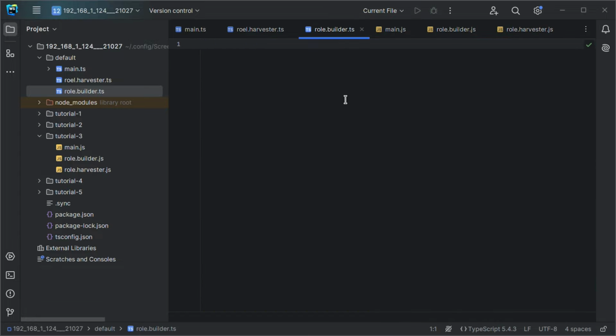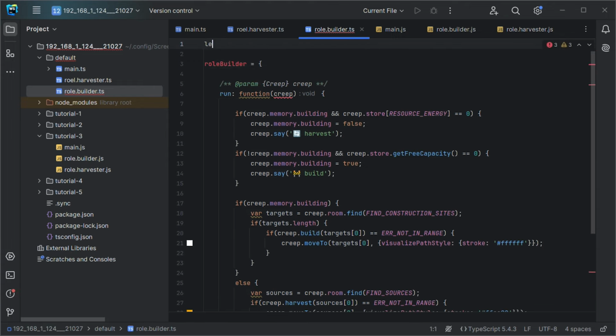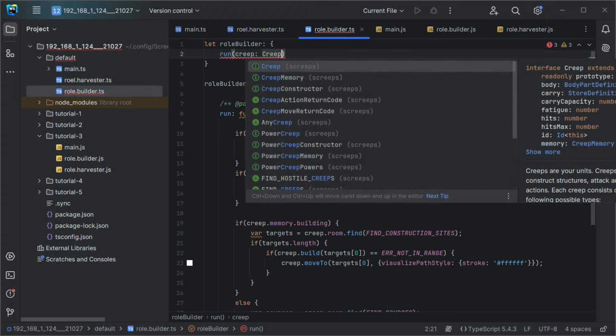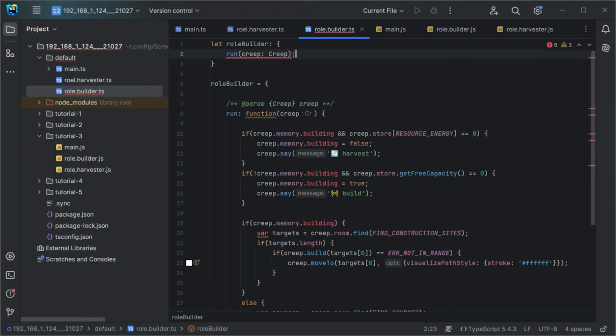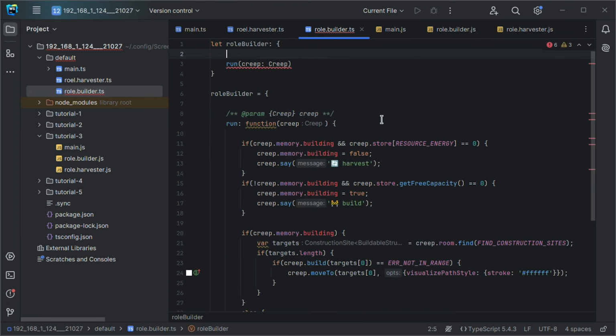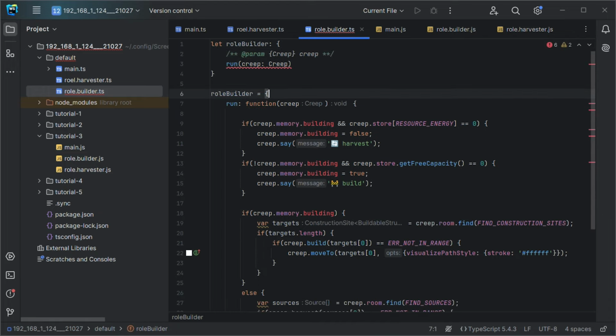There we go. Same deal as before. We'll get him going. So let role builder equal curly brackets, run. He needs a creep, which is a creep. And we can add that little bit of Javadoc in. That looks good so far, and that is void, doesn't return anything.